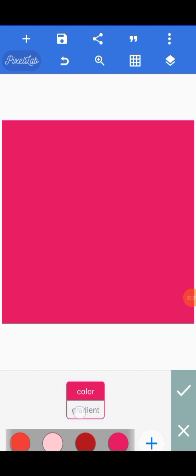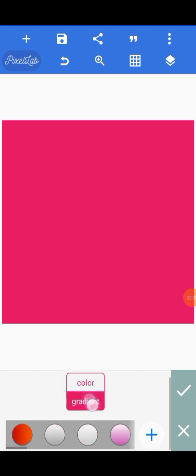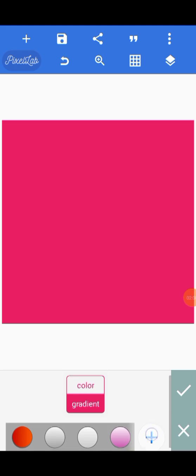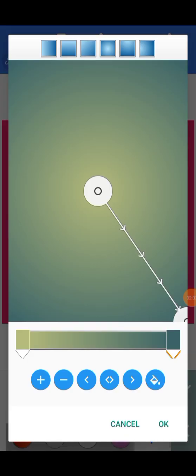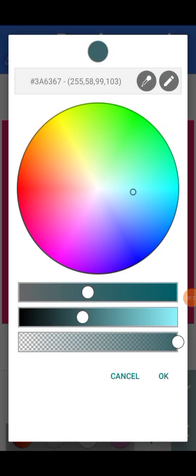So we'll click on gradient at the bottom here, and then you're going to click on the plus sign here, and then you're going to click on this. Gradients, by the way, is a combination of two or more colors that match. That's the whole idea. So this is where you will insert one color, and this is where you will insert the other color. So right here, I'm going to click on this, and then I'll click on this, and I can go and select my color.